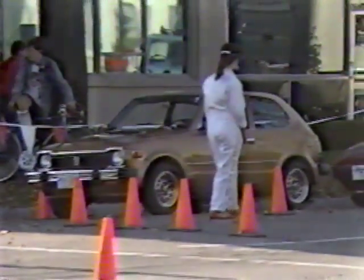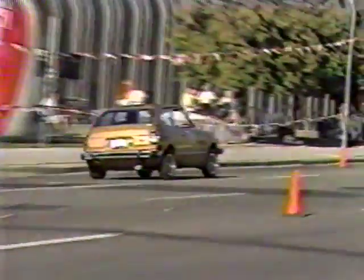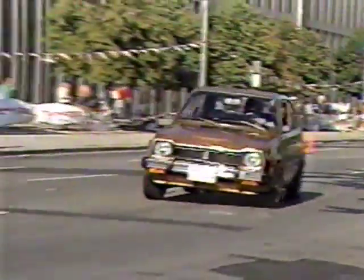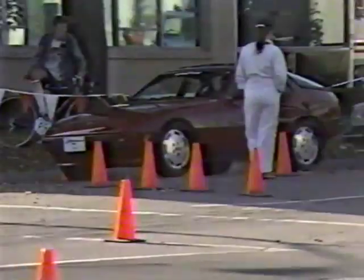Bill Campbell is in at a 56.804 in an older Honda Civic. Bill Campbell from Mailmore is running this older-style Honda Civic with a 1,300-cc engine. We mentioned earlier the modifications Bill lists as 'heart transplants' — he's not had very good luck this year with motors. I believe this is the third motor he's had in the car. You obviously have to be dedicated to spend that kind of money and effort rebuilding and installing motors. Do most of the drivers work on the cars themselves? Yes, they do. It's the cheapest way, of course, and most of the people involved are generally car enthusiasts to begin with. Preparing and running a car is all part of the hobby.